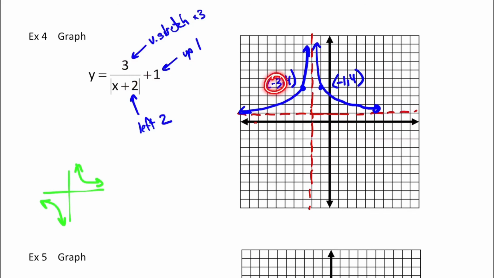Now let's plug in a negative 3 right here. So I've got negative 3 plus 2 is negative 1, but then I take the absolute value of that, which is 1. So again, that gives me 3 plus 1 is 4, and that's what I got here. So I know that one checks as well. So it's a great way to check when you're done, assuming all of these are calculator inactive, and you have to be able to sketch these without using your calculator.